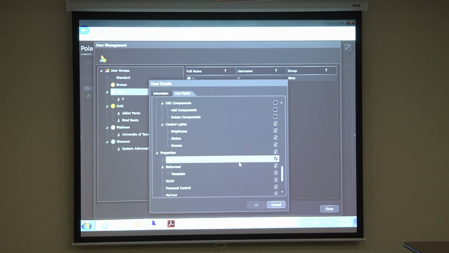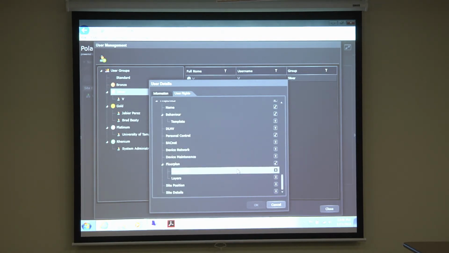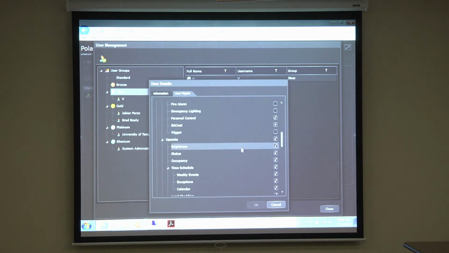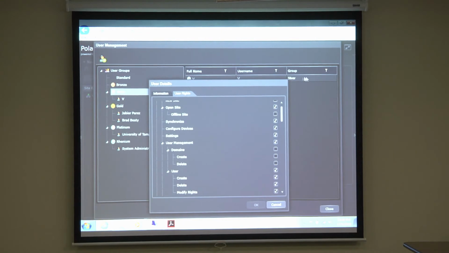But this gives almost to where, if you weren't too familiar with it, you could delete and make some mistakes, you can create some damage. But then he needs to be able to have some control. God forbid something happened to us. Again, we'll still have this. I would just think somebody would need a little bit more training, to watch this video before they got into it. Yeah, correct, too much rights. Yep, I agree. So back we go, cancel.